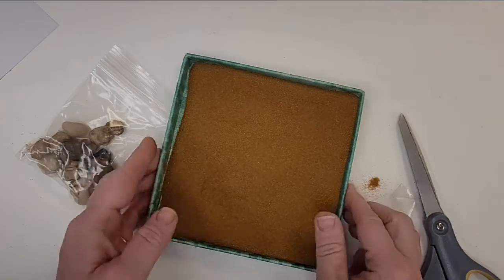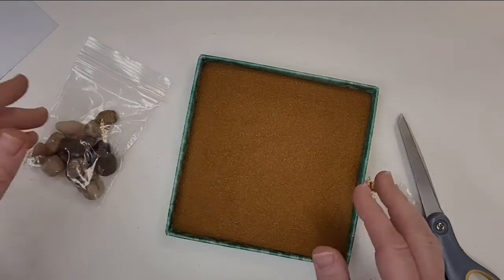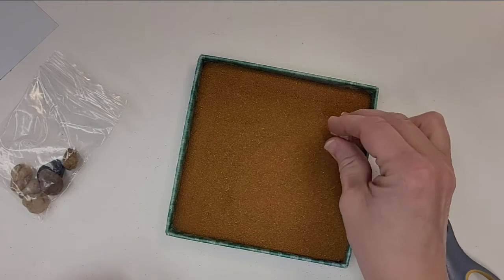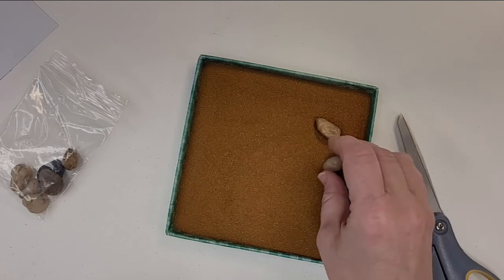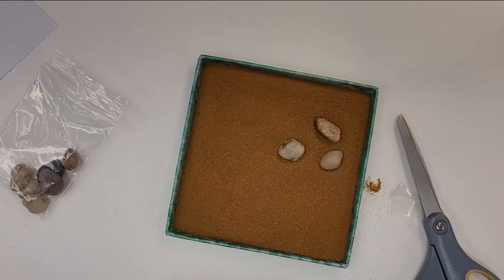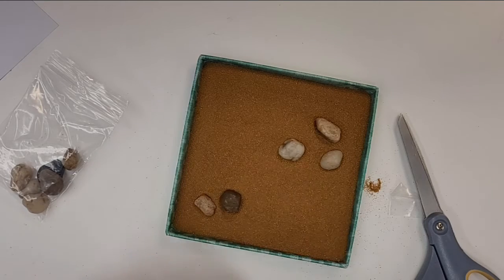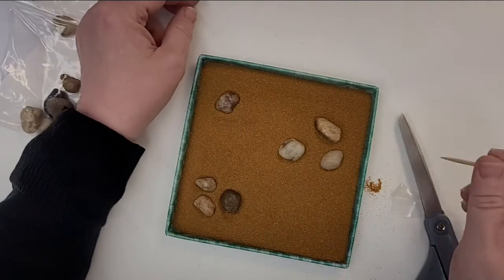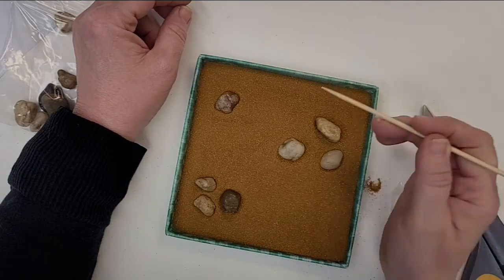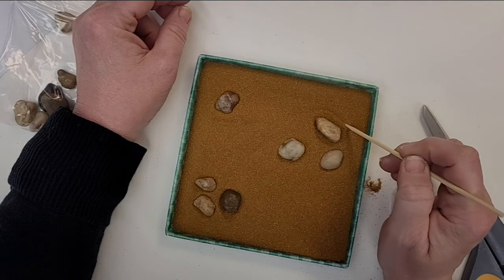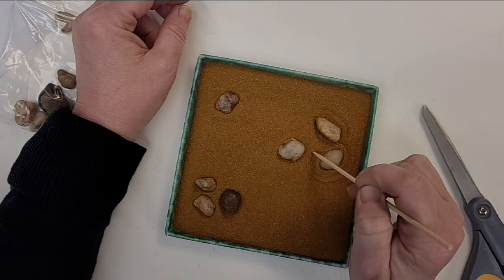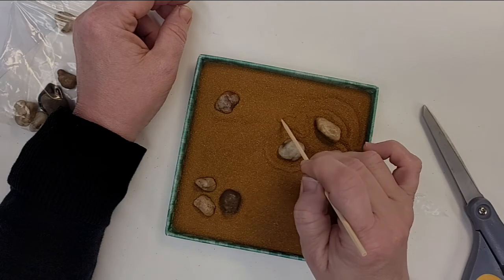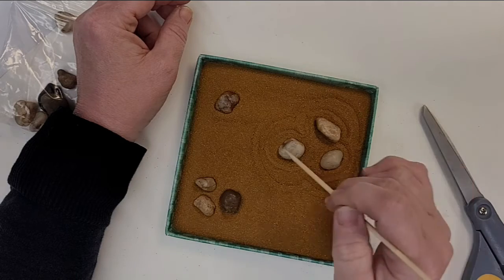And you're going to decorate it with the rocks. And I just made my little dent in it. Now you don't have to use all the rocks. But it's just the thing where you pretend it's a rock garden and decorate with your rocks. And the zen part of your zen garden is kind of a meditative effect. You take your skewer and then you just draw designs in the sand. And just draw whatever you want in the sand, however you want it, and create ripples.